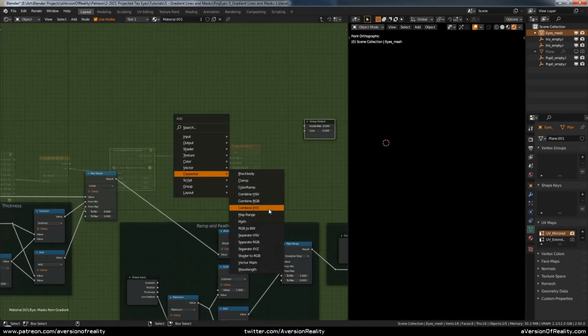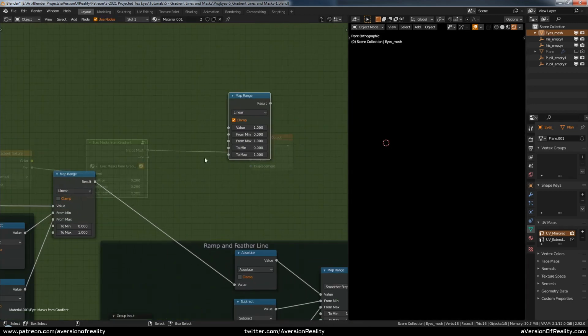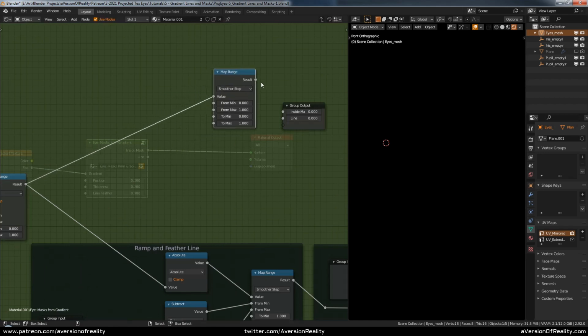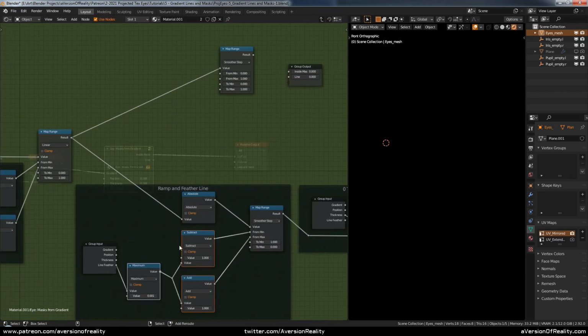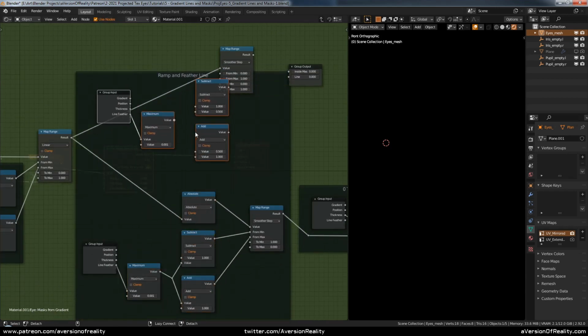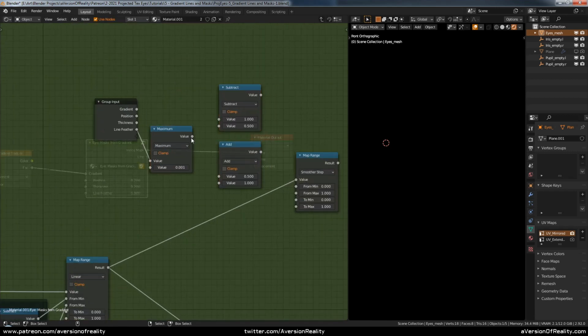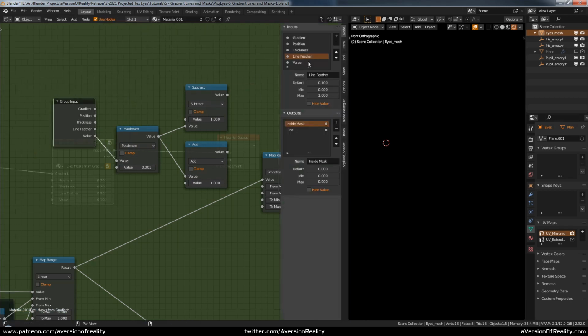This will also be based off a map range, so we're going to take our existing gradient and put it through another ramping effect. We'll want to copy this setup, as we're basically reproducing the same thing. This will be a new input.